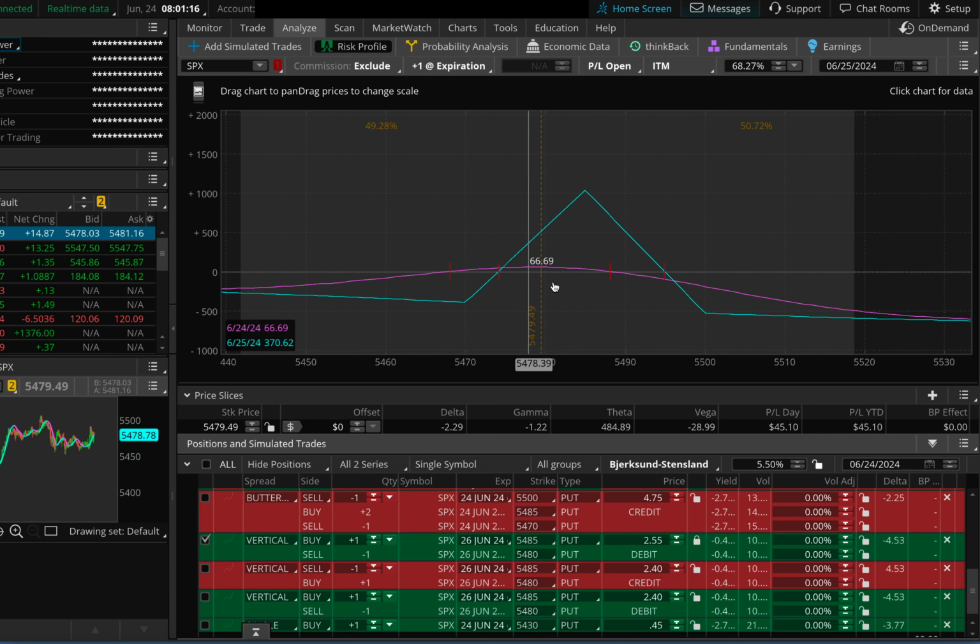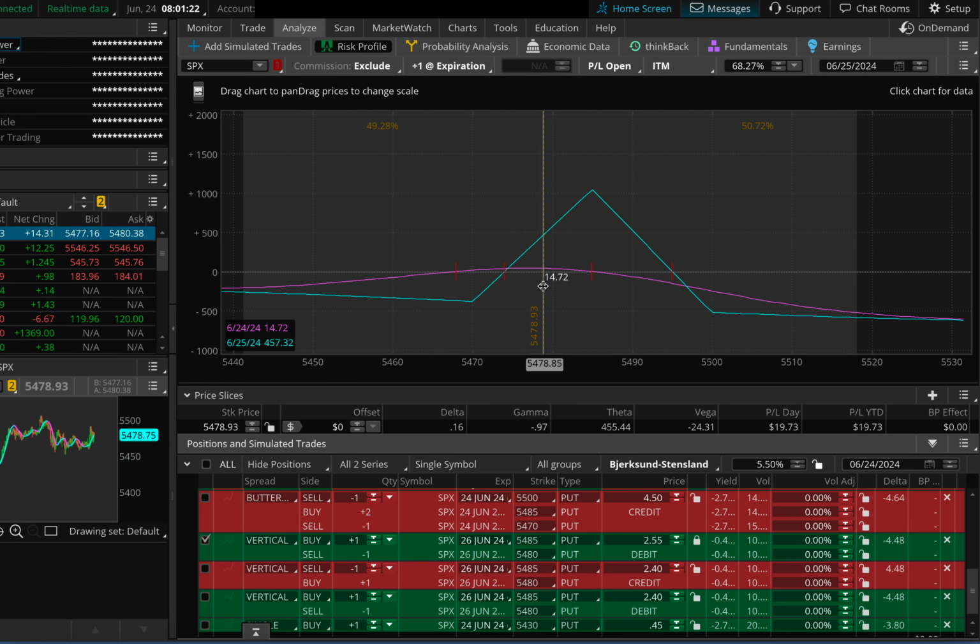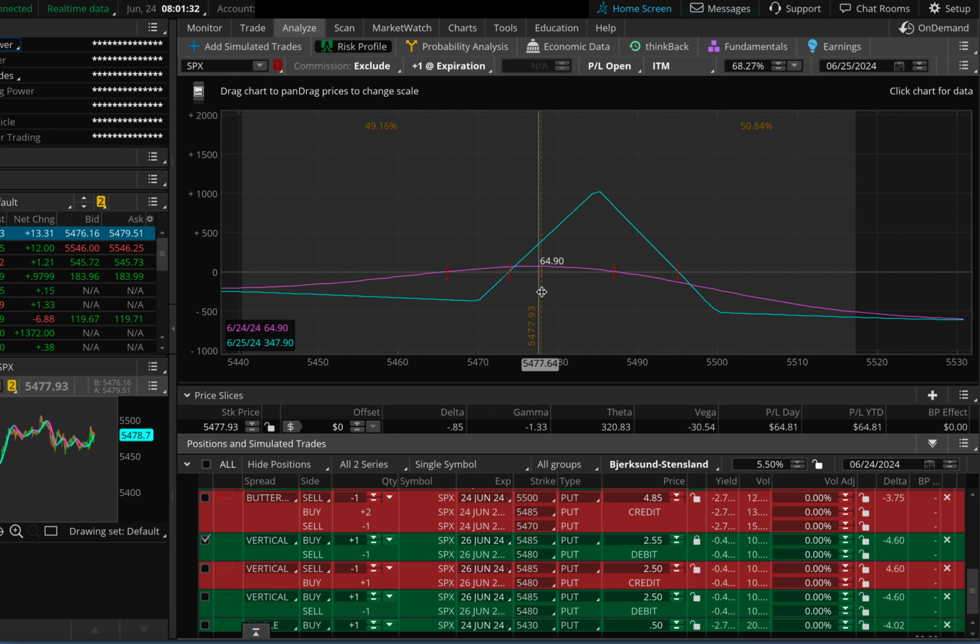But this kind of reminds me of riding the wave and the way this is slanted. I don't know why. Maybe we'll call this the surf's up adjustment. Or the moon doggy. There was another one I was thinking of. What's the other one? Poser. Maybe the moon doggy.